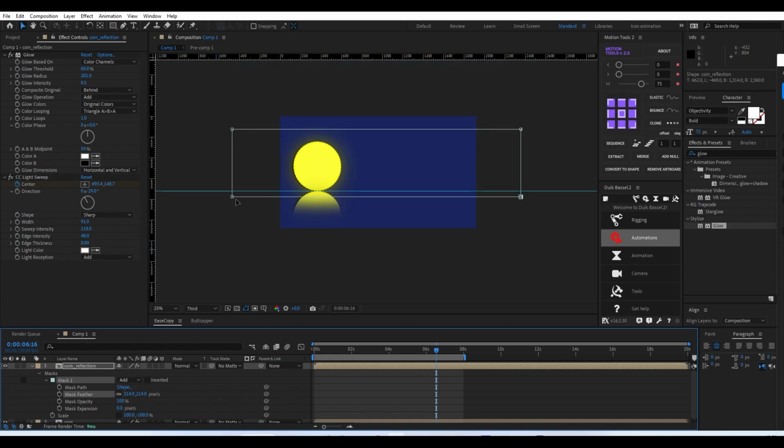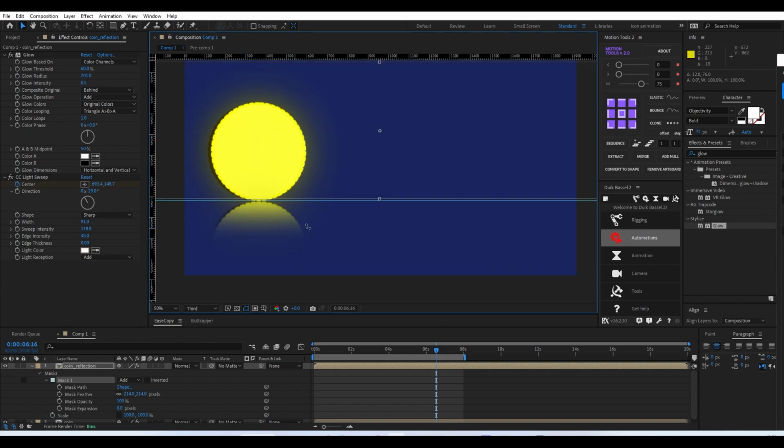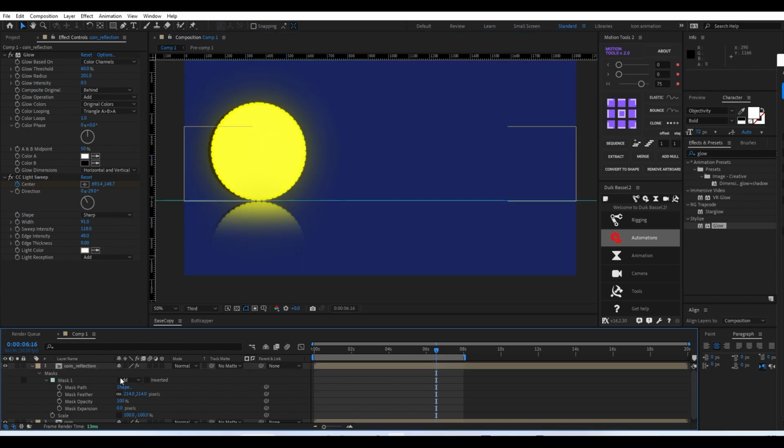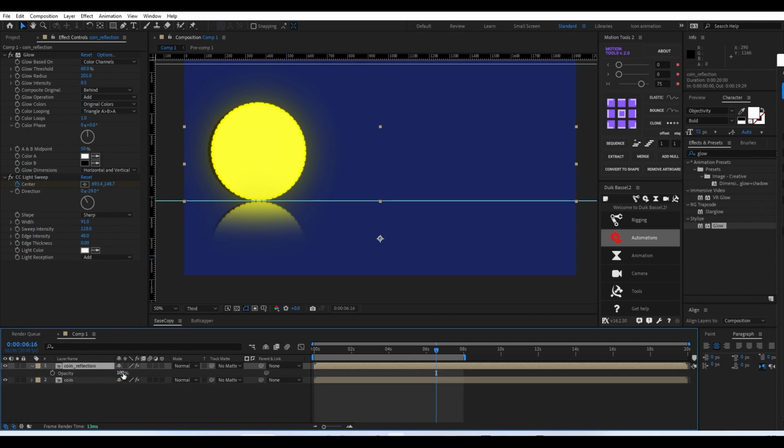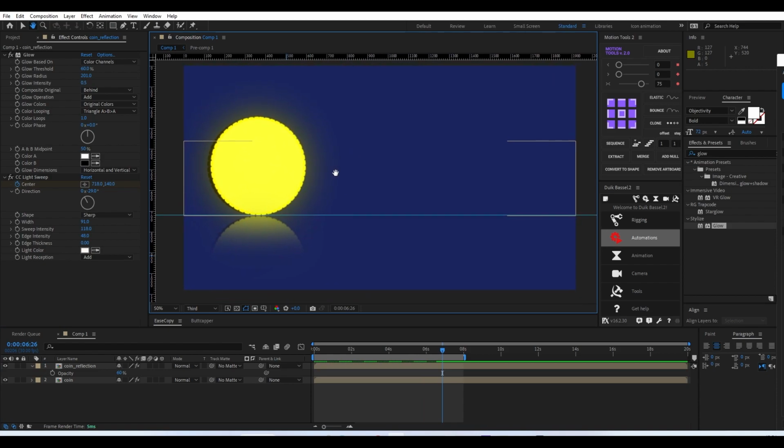After that, you can play with the mask value and move around the mask in order to get the perfect result you are looking for. Here I'm moving the mask a little bit up, so we have a mild kind of effect. After that, I'm simply reducing the opacity to maybe 50-60%, so it doesn't have as bright an impact compared to our main coin shape.